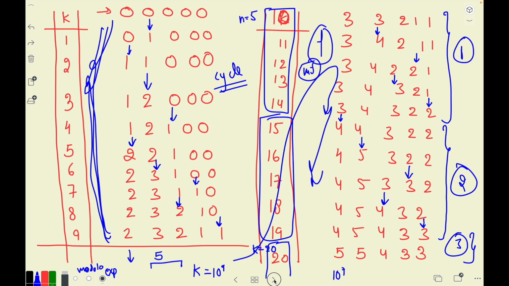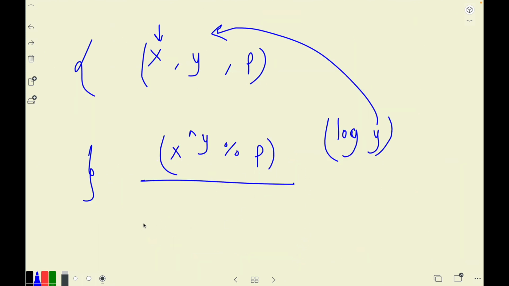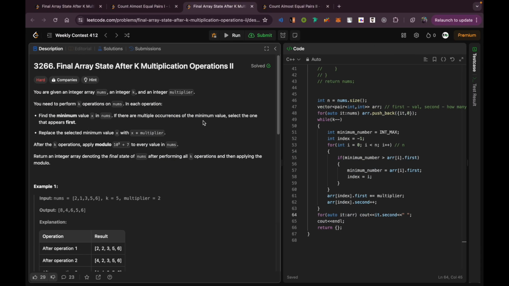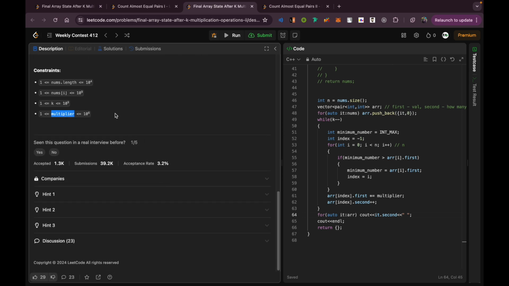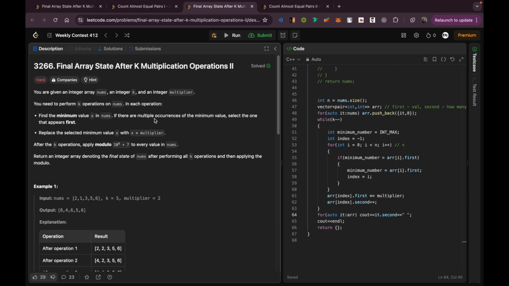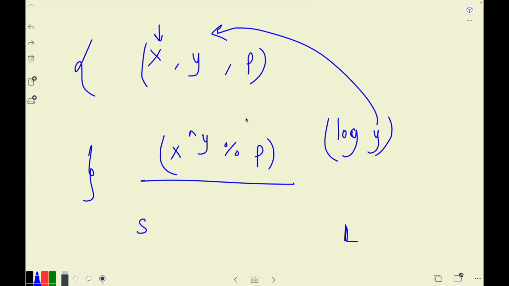When will that happen? Let's assume you had a very, very small number and then you had a very large number. So you know that in this case, let's say the multiplier is 1. Then if the multiplier is 1, then the answer itself is the nums array. But if the multiplier is 2 or more, then even if the multiplier m is 2, this small number is going to reach towards this large number and get multiplied in log base 2 order. Right?